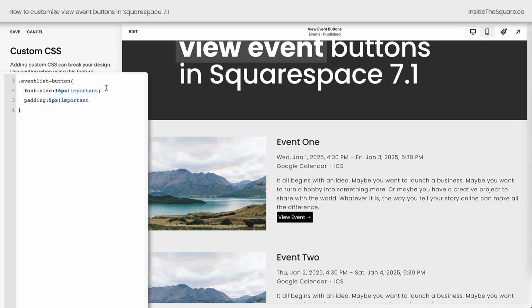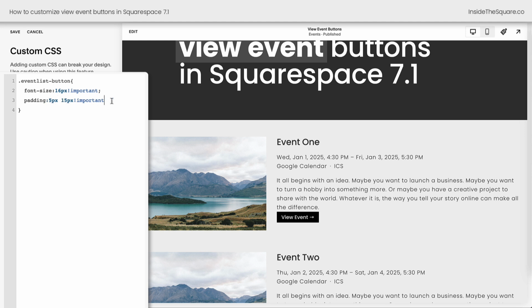Honestly, I think it's a bit too much. I'd like it to be 5px on the top and bottom, but I want a little more padding on the left and right. So what I'm actually going to say is 5px, 15px. This first value will be the vertical padding, the second value is the horizontal padding. Do you see how there's a little more space between the edge of the button and the V, and this arrow and the right edge? That is the 15px. The vertical padding is the 5px.